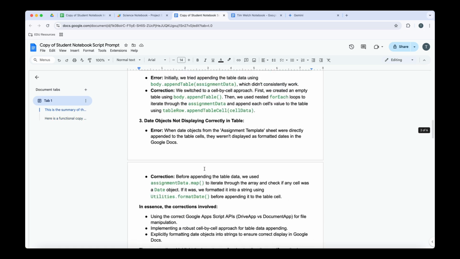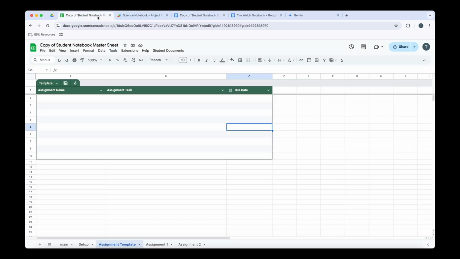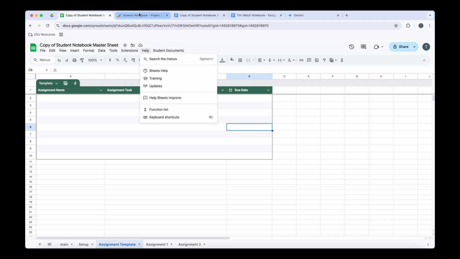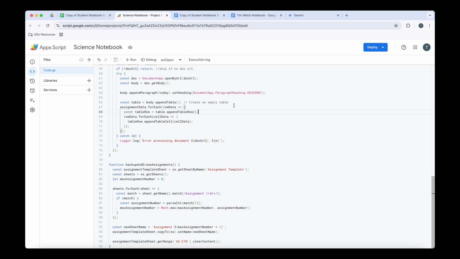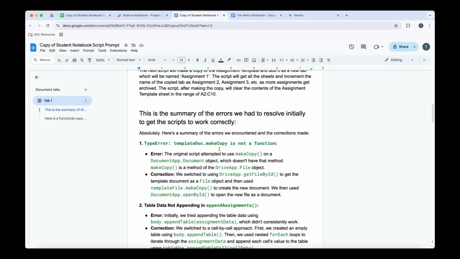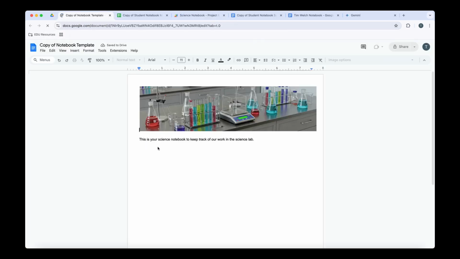And then I copied and pasted that into, I went here to my sheet, went to extensions, opened up app script. I already have it open, pasted all this information in. Here's my app script, saved it, authorized it, and ran it. Now, when I come back here, you'll see, oh, and by the way, one thing I don't think I'm showing here is that this is the template. So this is the template that we built.